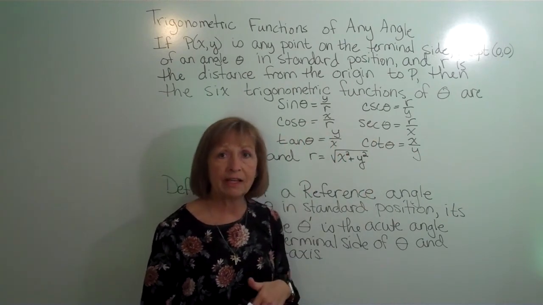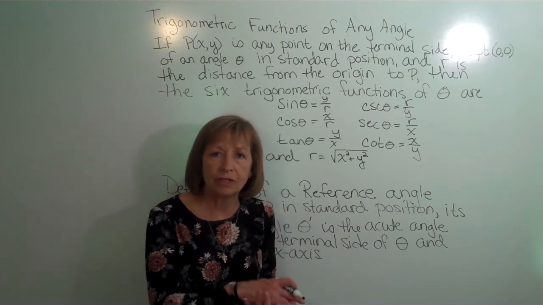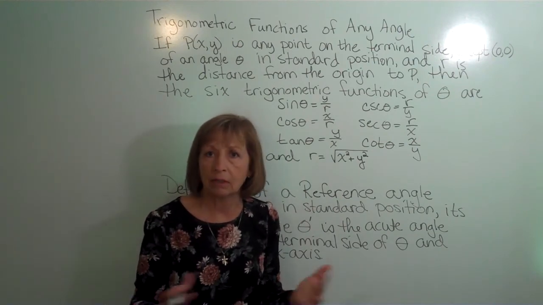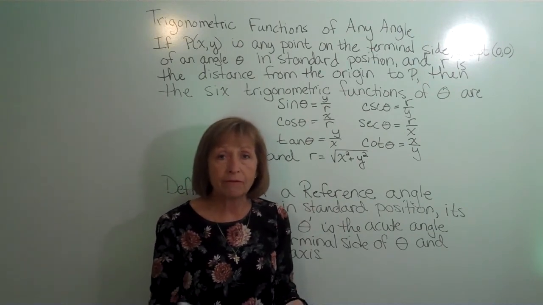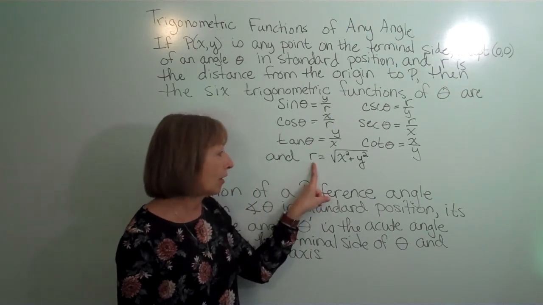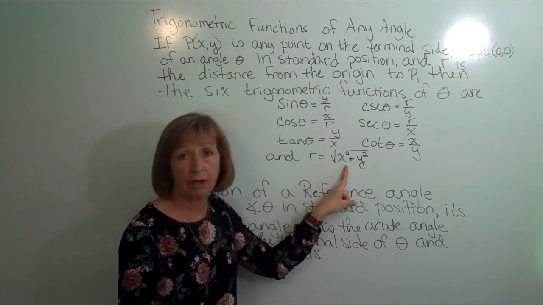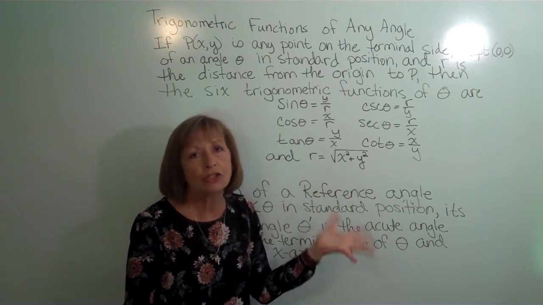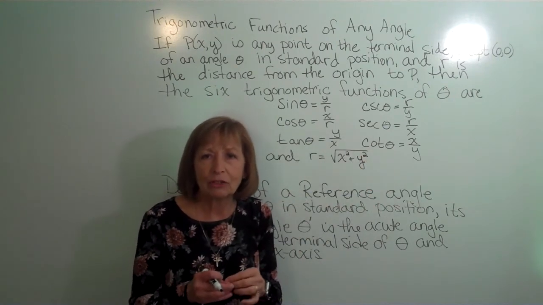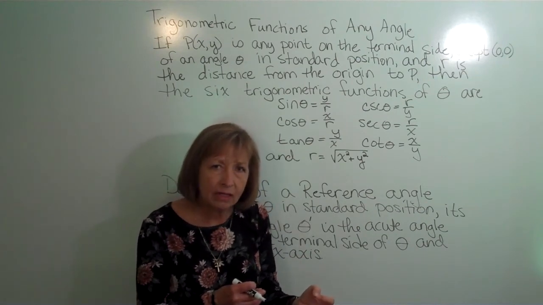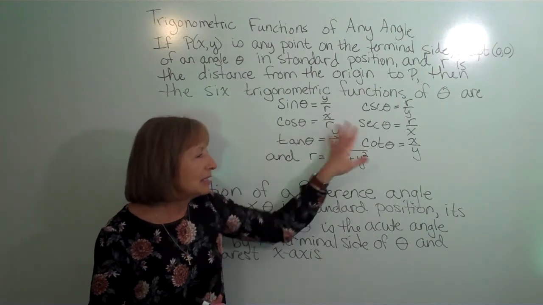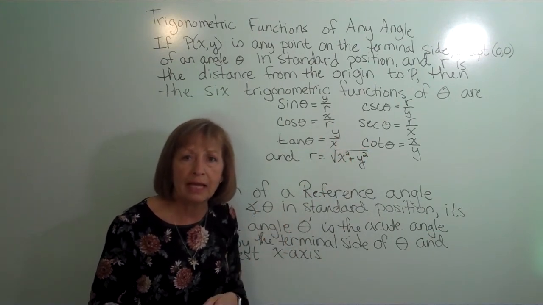So that's our definition that allows us to expand from not being stuck just in right triangles, to be able to go throughout an entire gamut of different angles that might be given to us. It's also true that this r that they're talking about is the square root of x squared plus y squared, and this is just from the Pythagorean Theorem. If we start by looking at it in the first quadrant, and then we'll extend to the other quadrants, this makes total sense from the definitions that we had before.